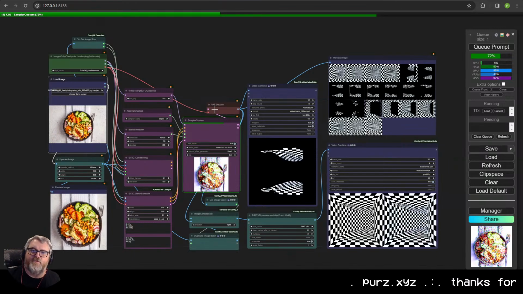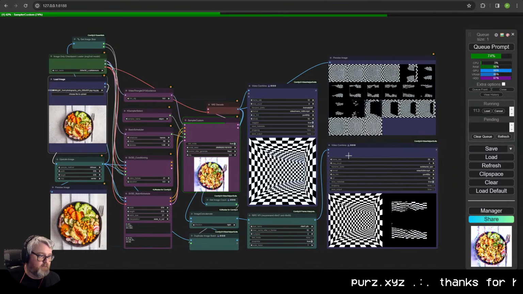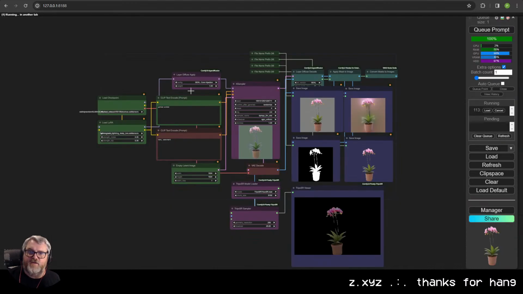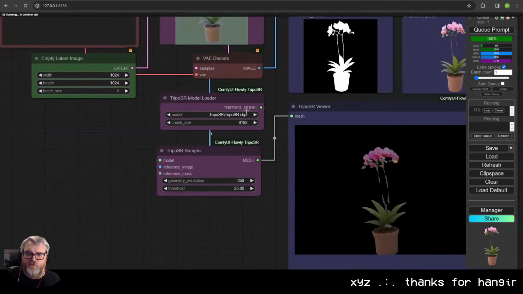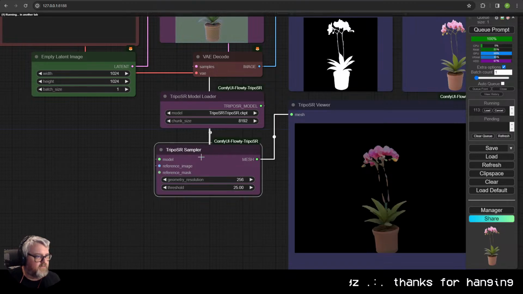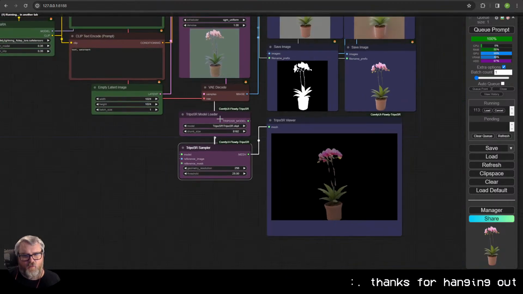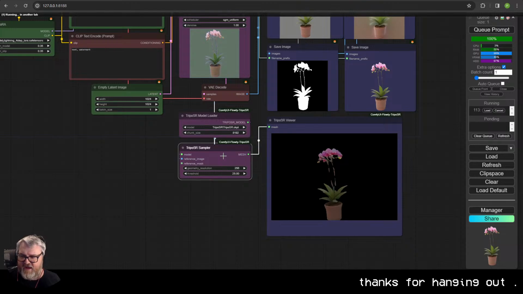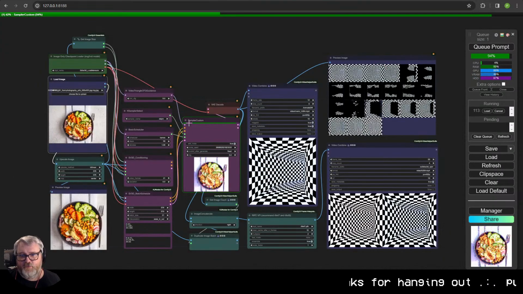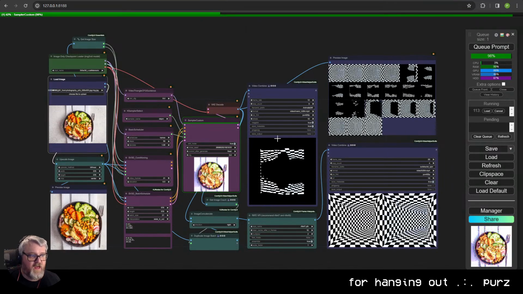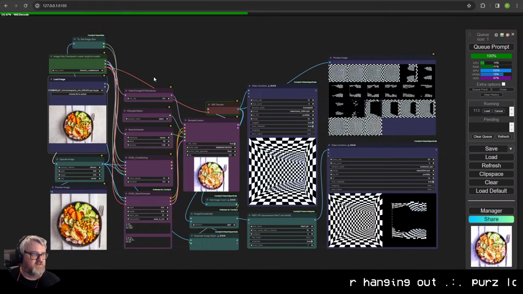So I wonder if there's a way to take these multi-view images that we make here and use them as a multiple image input for this. I'm not sure how that works, so I have to ask some smarter nerds about that. But one of these models, I don't know if it's Tripo, if it has more inputs, more views, it does a better job of the wraparound. So yeah, might be possible to generate multi views with this that feed into Tripo that are better than just feeding a single image in too.